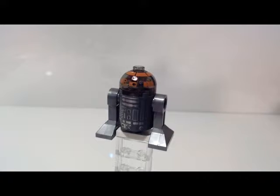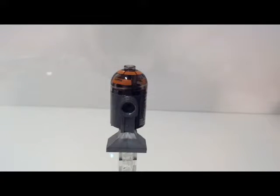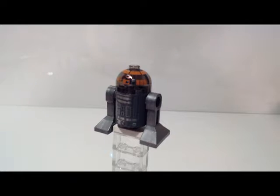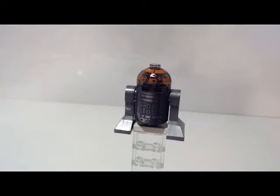And once again, I'm hoping they add the third leg to astromechs. I don't know why they don't put that on Lego astromechs. Please just add it, Lego. Please, we're begging you. But yeah, it's a good astromech, just doesn't have any special name or anything. I would say what I already said, except I didn't write it down, and I don't even know what I said. I was just kind of ranting random letters and numbers and stuff. So, yeah, it's a good astromech, but once again, wish they would add that third leg that astromechs have.